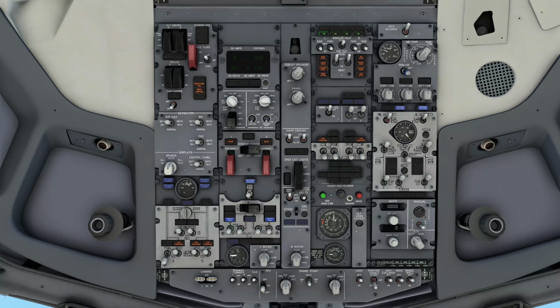So if you don't know, the APU is a small jet engine located in the tail of the aircraft. While it's running, it provides a little bit of air for starting the engines, and it provides electrical power for the aircraft, so that you could actually disconnect from the generators. See, there we go. Gen off bus, that means she's ready to go. So if we click down on the two switches, we've just switched over to APU power.